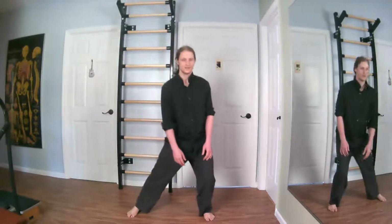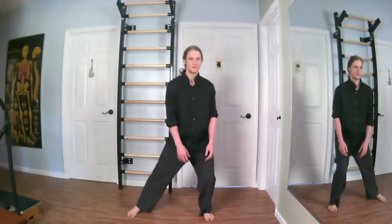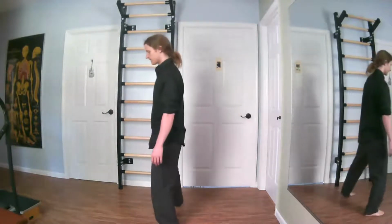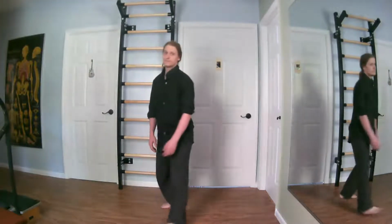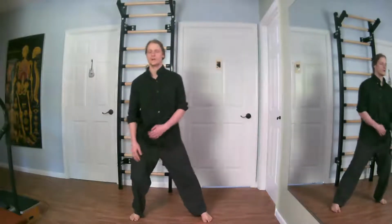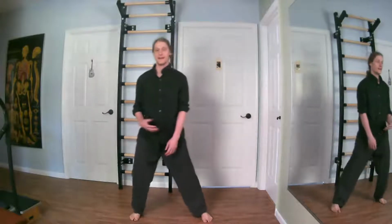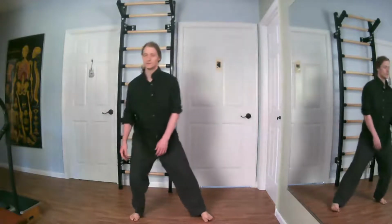Avoid feeling any particular pressure inside of the hip joints. For example, while I make this movement, if I try to let my hips go back a little bit, I get a bit of a tug in the inner thigh. And for me, this feels like more tension than I want right now. It feels like effort, some strain, some discomfort. So far, I'm moving pretty nicely.